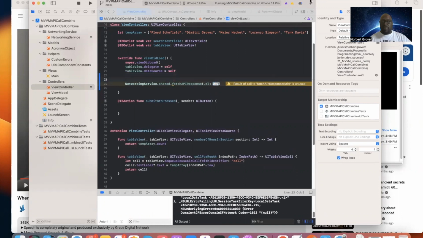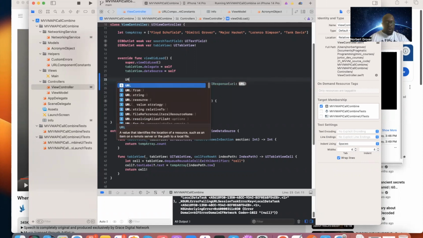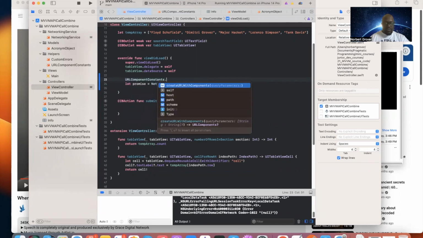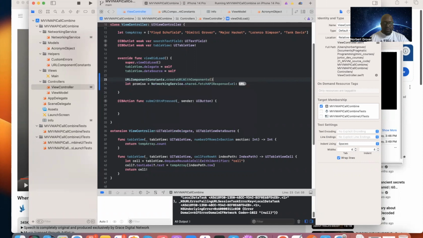Fetch API response. So we're going to say let promise equal, and let's do this: URLComponentConstants.createURLComponents with query parameters.